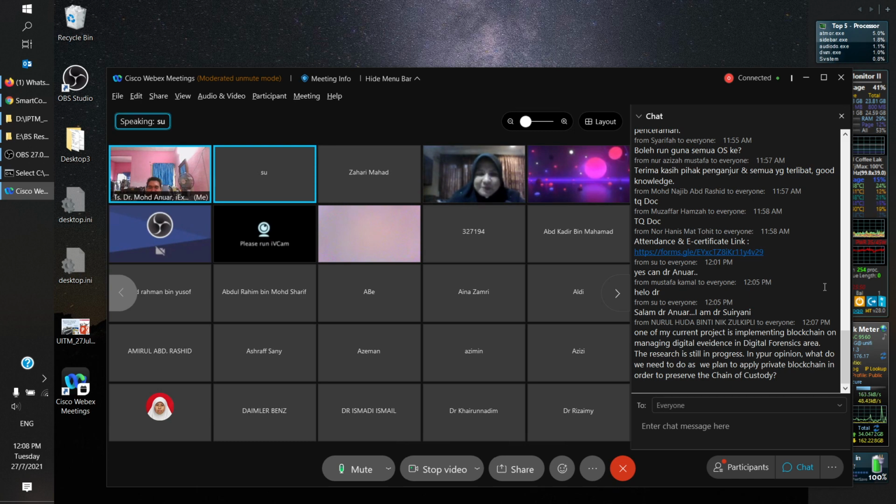Okay, so this project is under the Office of the Deputy Vice Chancellor Academic, UiTM. It is to produce what we call a micro-credential certificate batch. We want to apply blockchain technology to produce the certificate, because with micro-credentials we take each course and then combine them to produce an award, something like a bachelor's degree. The project started early last year, right, Dr. Anwar? Yes, because of the MCO we are a bit delayed, but alhamdulillah it is going smoothly, and we can say 80% done. Only deployment is left, to try it and run a pilot test, because it cannot just run directly.